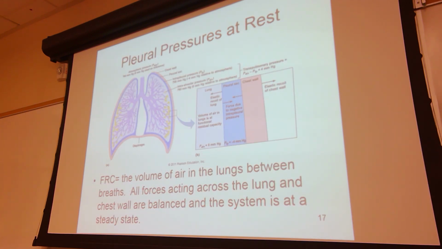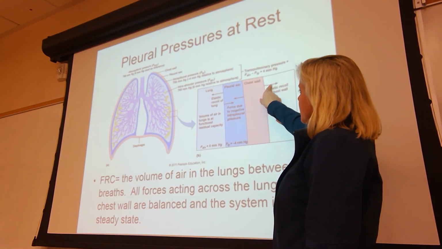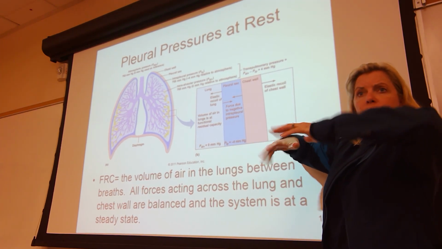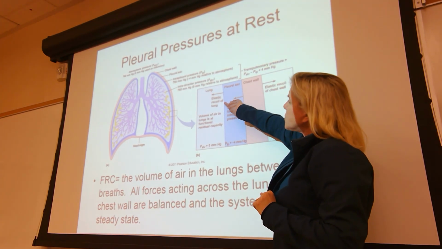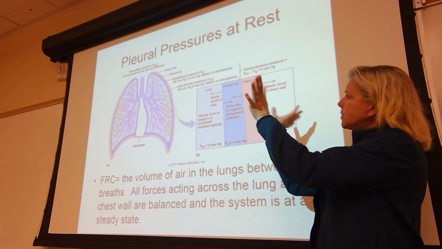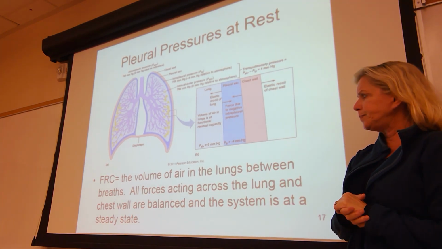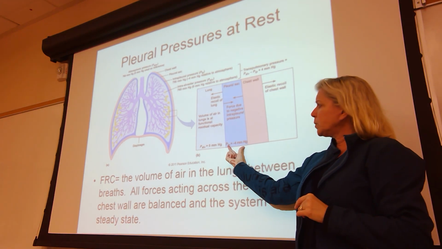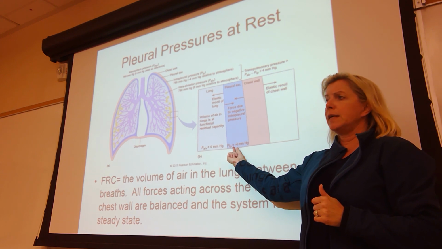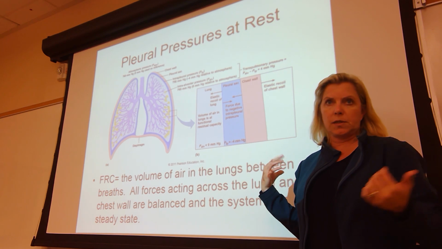Let's do all of them again. So here is your chest wall. You heard me say that your chest wall wants to recoil outward. Remember the rat story that I told you about? Your lungs want to recoil inward. Because those two forces are opposite each other, it helps to create a negative intrapleural pressure. That intrapleural pressure should always be negative. But as you begin to inhale, its negative number gets even bigger. So from -4 to -6, for example.